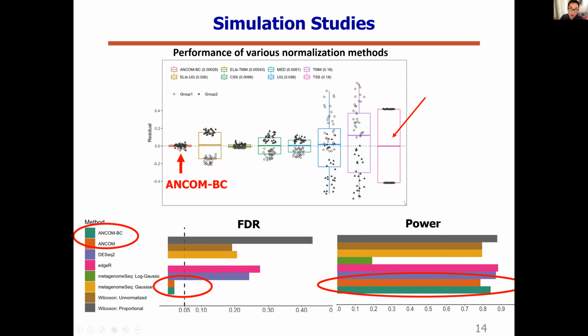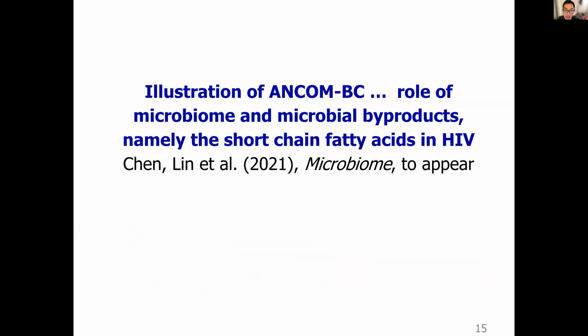Besides the simulation studies, I would also like to illustrate the application of ANCOM-BC to a real data set, which reviews the role of the microbiome and some microbial byproducts, such as short chain fatty acids, in HIV patients. And this is the paper. This paper has been accepted to Microbiome and will appear soon.